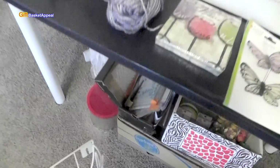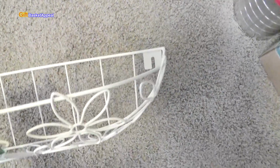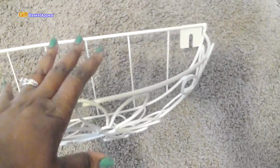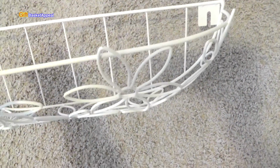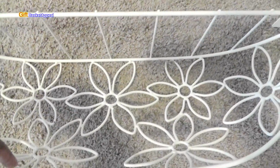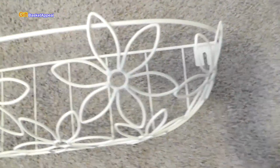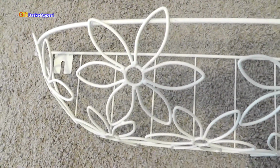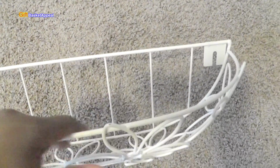And this right here I found at a thrift store, and I thought it was so pretty. It's almost like a basket, and you can mount it on the wall. And I think I'm going to mount it somewhere in here once I get the shelving up, and use it as a decoration or holder for something. But isn't that the cutest thing? Thought about painting it possibly. Maybe in gold. I don't know. I kind of like it in white, and then putting my ribbons inside of here, which I thought would be pretty.